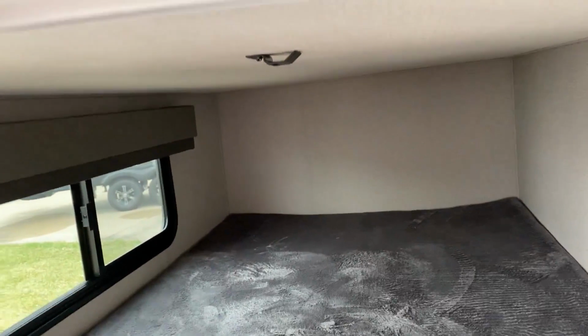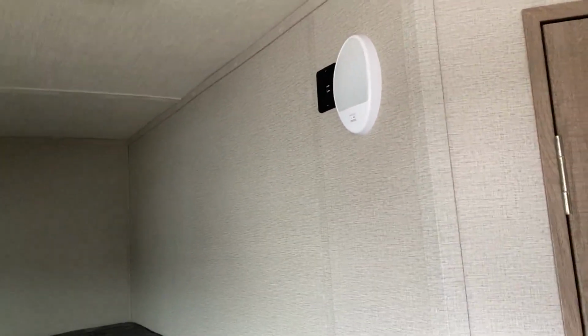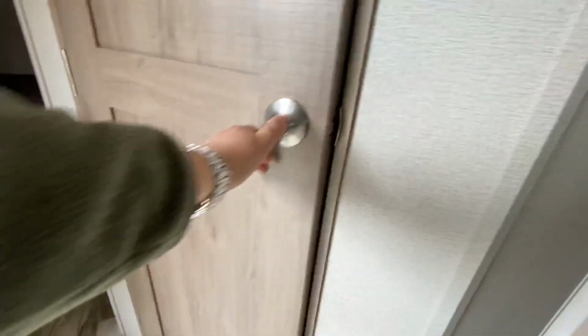Each has a nice big window with a blackout roller shade. You can see the thicker pad here. And there's that vent in the 2800. You can see USB chargers there as well.